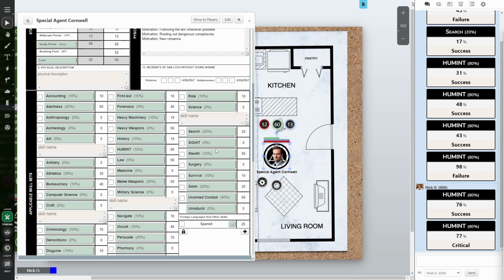Now in Delta Green, you learn by failing. So when you fail to make a successful skill check, tick the box to the left of the skill's name. That means you'll have an opportunity to improve that skill at the end of the operation.